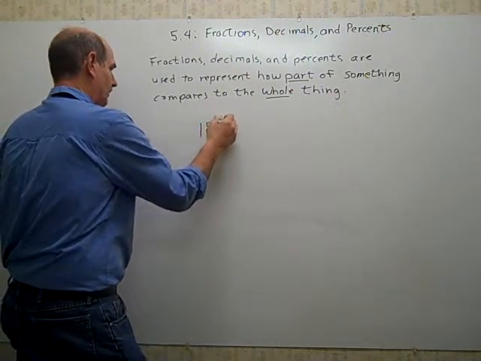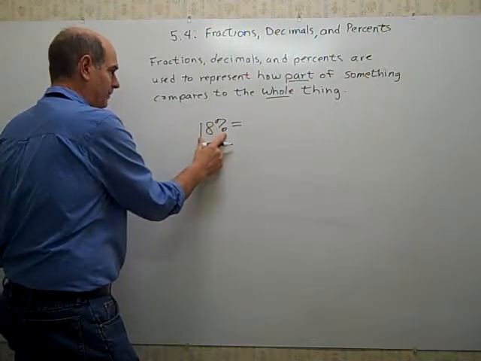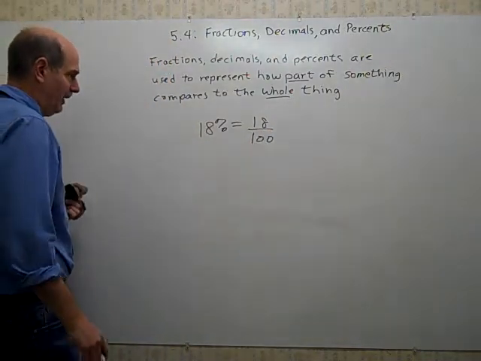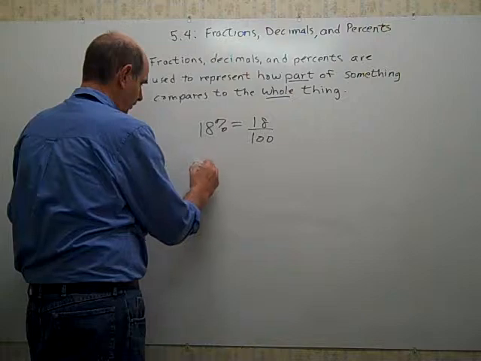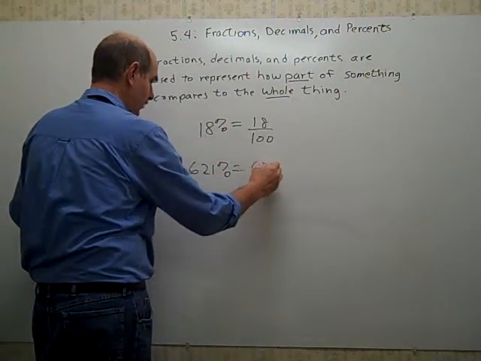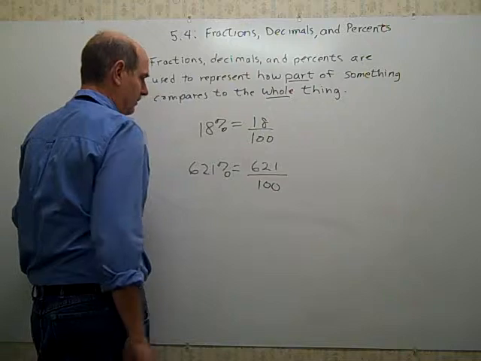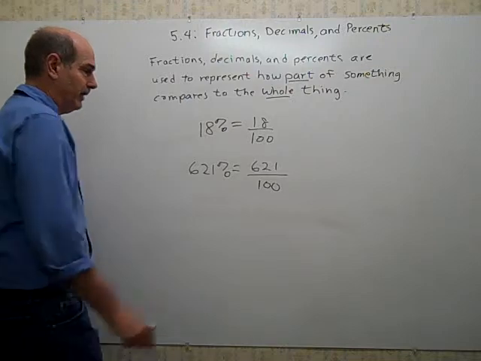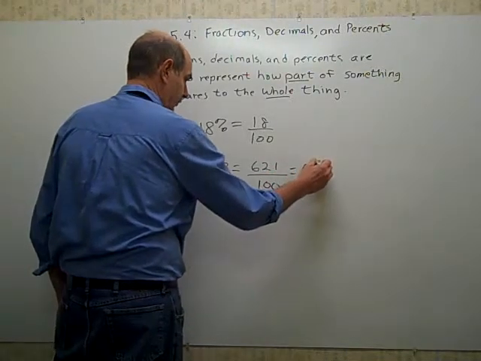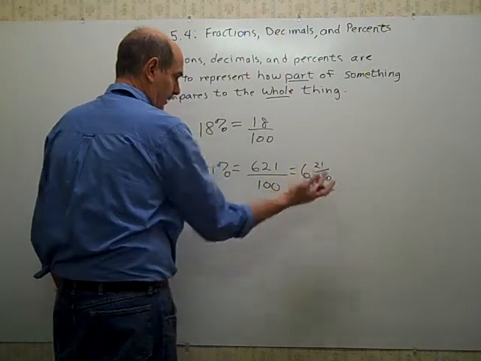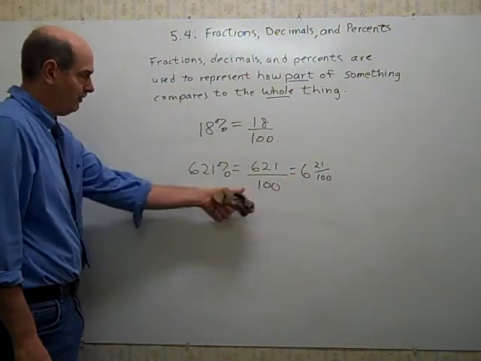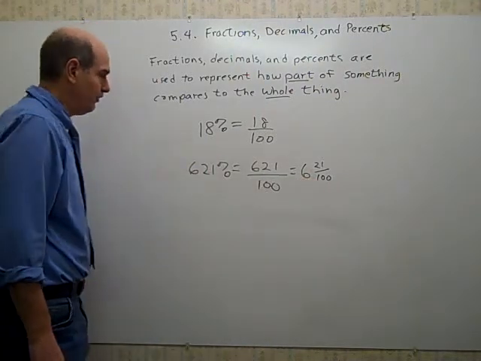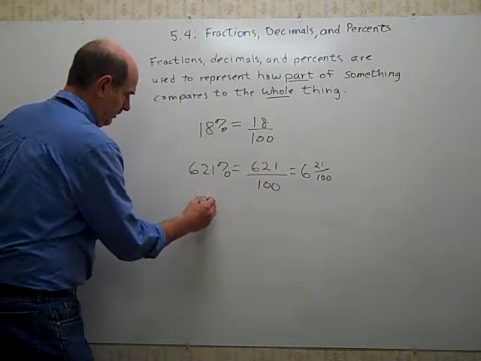If you have 18%, and remember that means out of 100, you just write it as 18 out of 100. That's the most straightforward kind, but you then get these other kinds, like you might have 621%, and that's 621 out of 100. So you have the improper fraction. You have to do, how many hundreds are in 621? There would be 6 and 21 left over. And then this happens to be lowest terms, but it might not be. So you might have to change this improper fraction to a mixed number, and sometimes you might have to reduce this fraction that results.